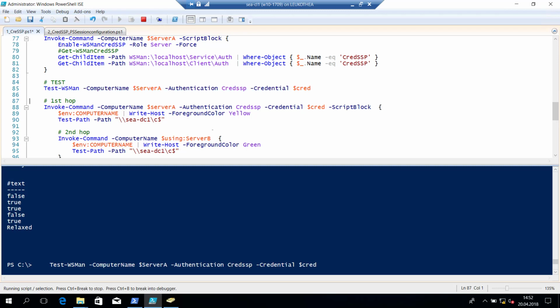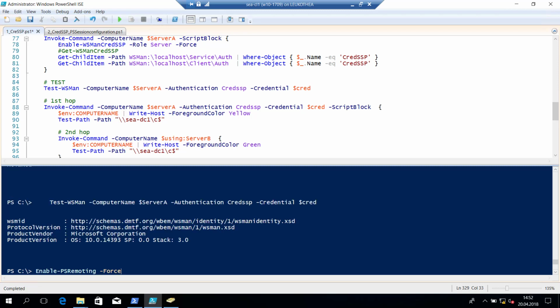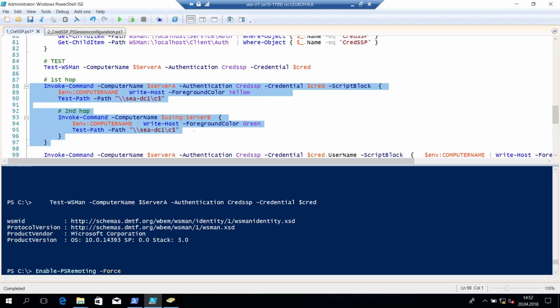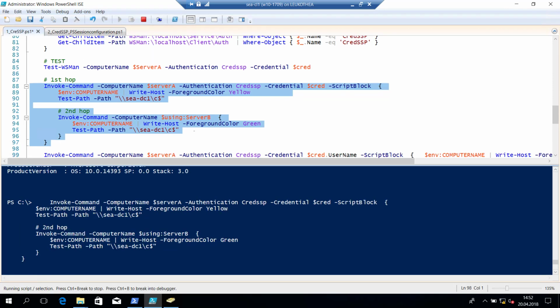Come on. I don't know why it's so slow. Strange. Okay, it works. It's pretty slow. I have to check that. Maybe I changed something in the config of Hyper-V, so it's a little bit boring here, so I apologize again. But whatsoever, this should work.